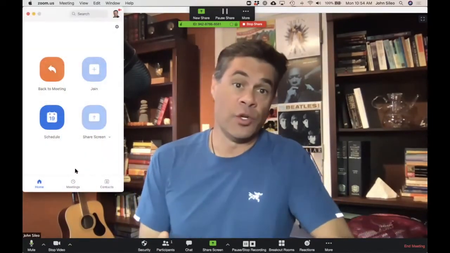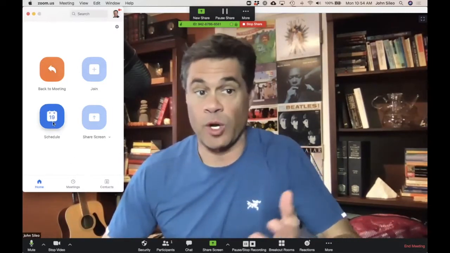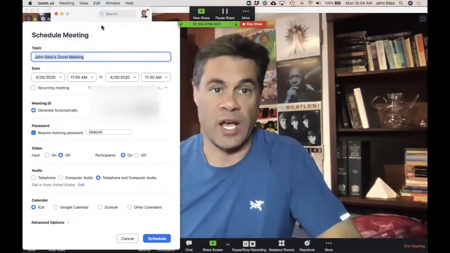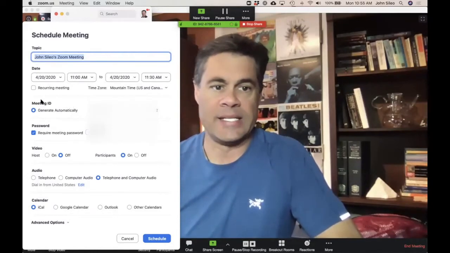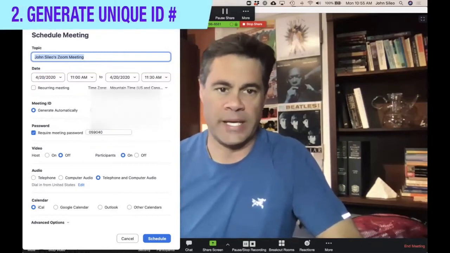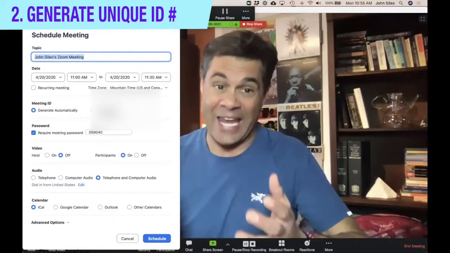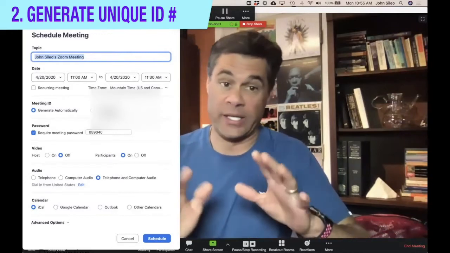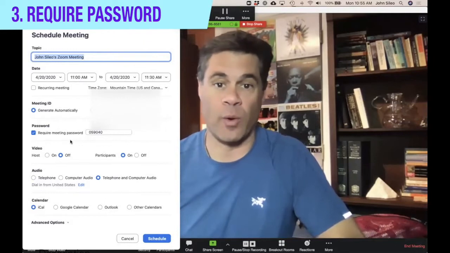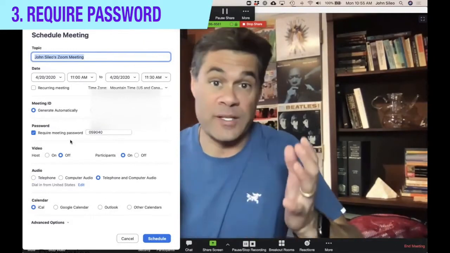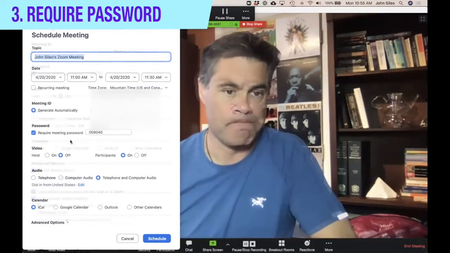The easiest way to set up your defaults is when you start scheduling the meeting, you do it in that interface. So let's say that we were going to schedule a new meeting here in our software. You bring the software up. The first thing you need to know is you want to generate a meeting ID automatically. You don't want to use your personal meeting ID, because once that ID is out, once people know it, it's on social media or whatever, anybody can join that personal meeting ID. I rarely use this feature unless it's just for a quick meeting. You also want to start requiring a password on every one of these. This is what keeps your video conference encrypted. It's what keeps unwanted people out because they don't have the password.